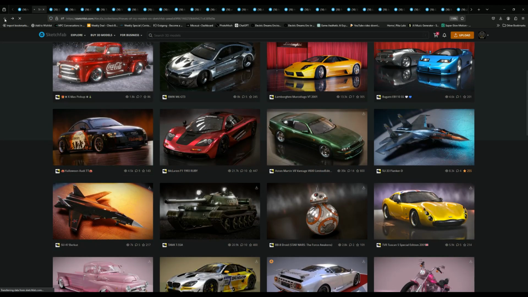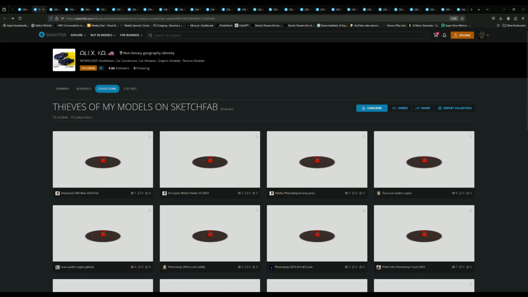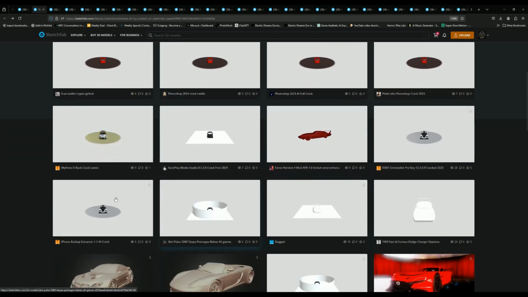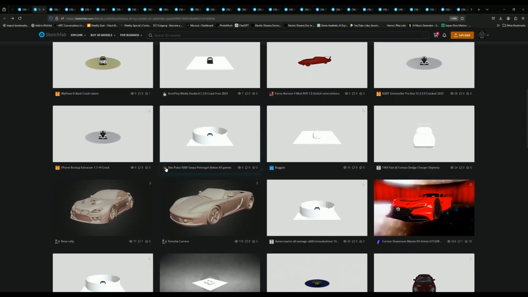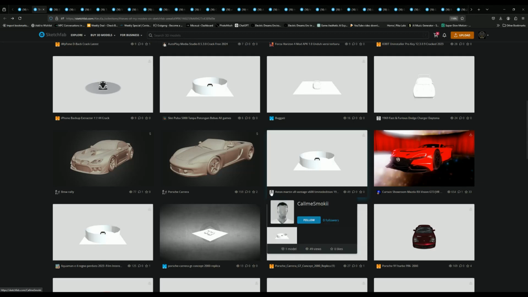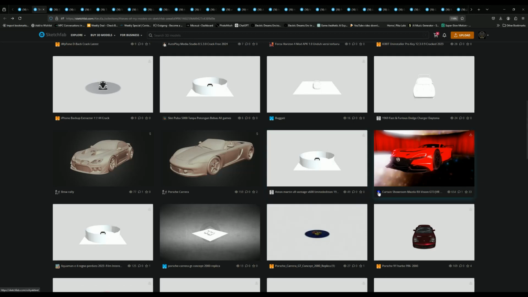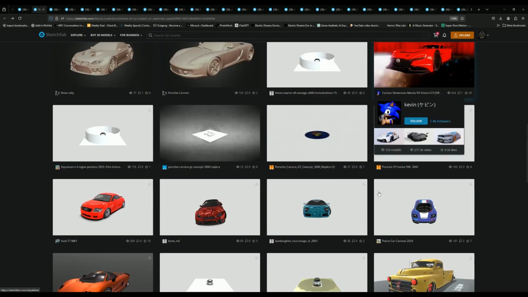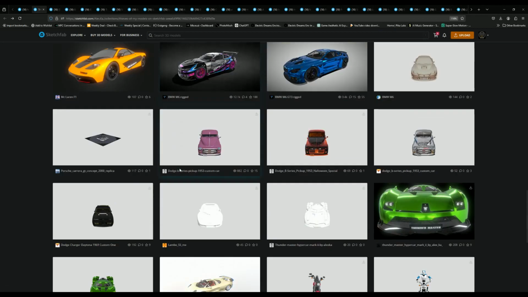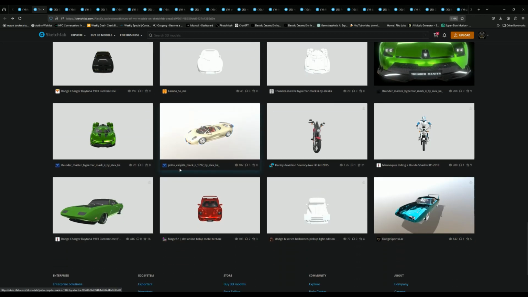And the listing that I saw was thieves of my models on Sketchfab, and if you look, it's all these cracks, all these weird fake accounts with weird links. And it's really just kind of a shame that there is apparently no moderation for this kind of thing.